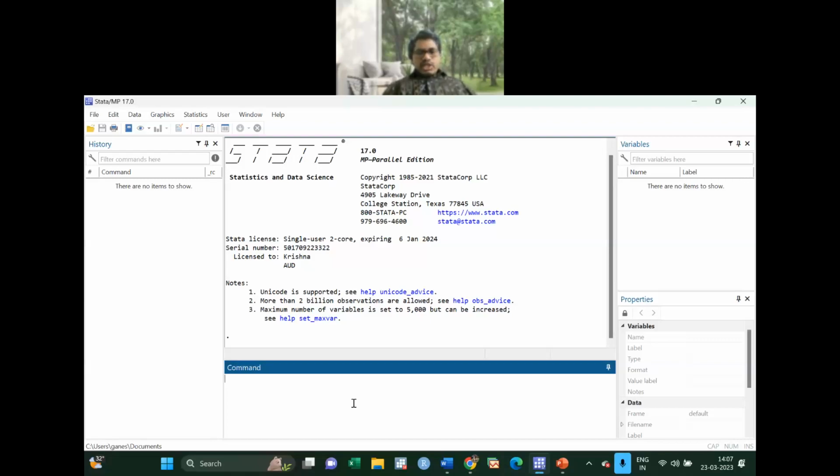So one Excel file that I have forwarded in the email is the data on exchange rate, along with the consumer price index of India and the consumer price index of US.